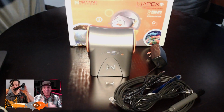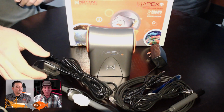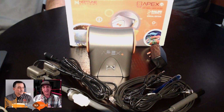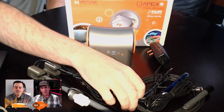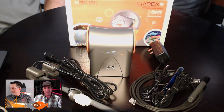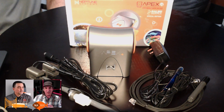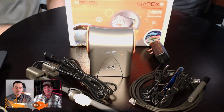Set it up. It's already pre-programmed to an appropriate pH range, already programmed to an appropriate temperature range, and the water levels are already set up, and you can just move the floats up and down to hit where you want it to be. Meaning you don't have to do anything. You just plug it in, and it will now give you real-time results of your tank and tell you when something is wrong. And that is the biggest thing for me to get from that 2 years or even 1 year to 5, and definitely beyond that.